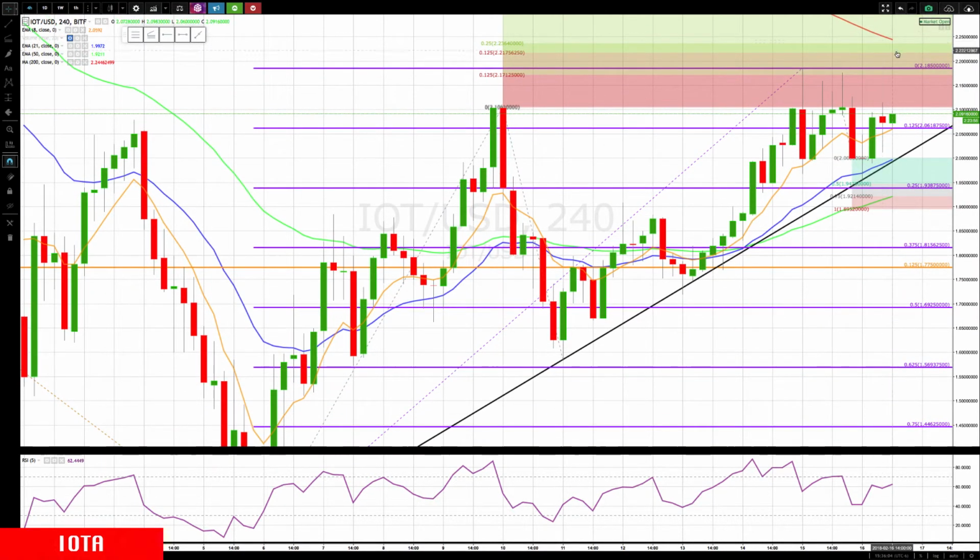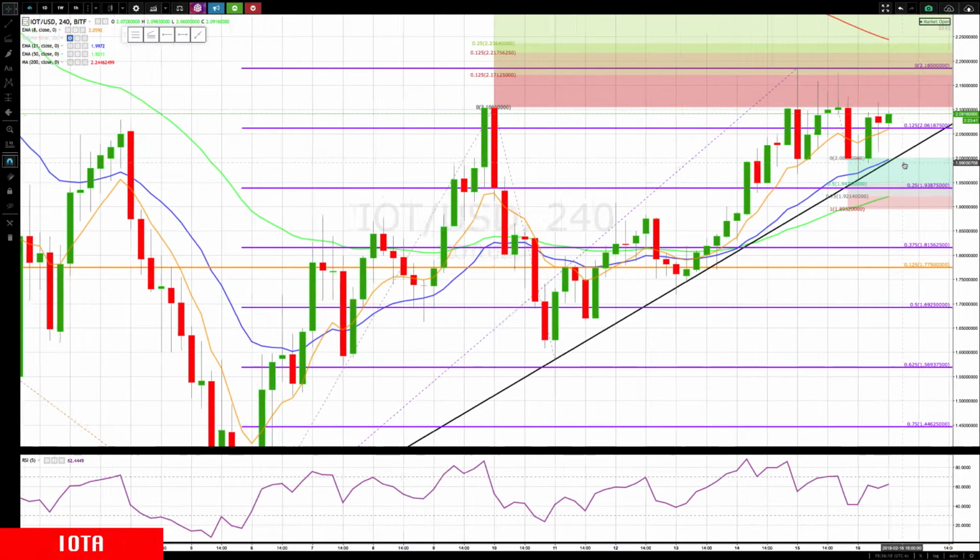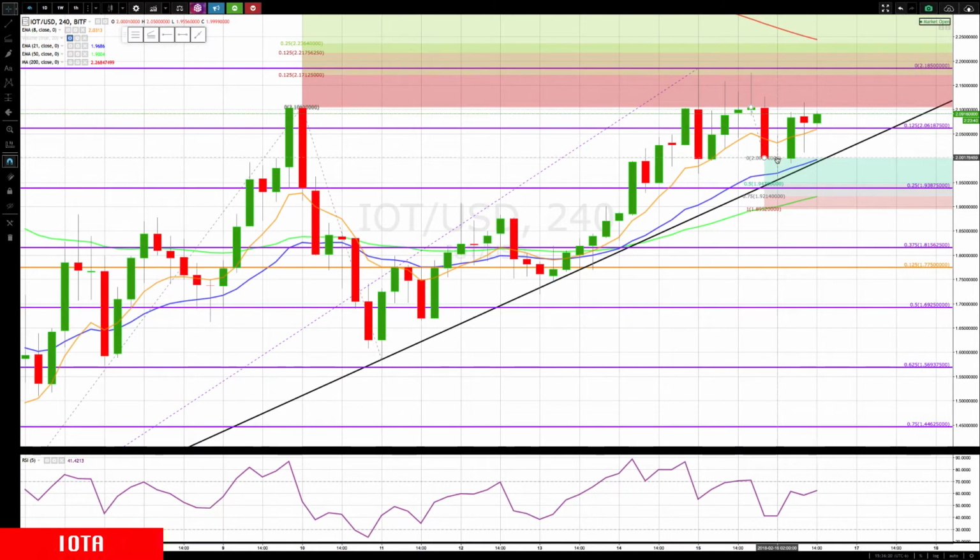And then what we're really focusing on is, if we break out to the upside above this 220, we're going to call it roughly around the 222 area, right in the middle of this cluster with the declining 200 simple moving average. That's sort of what the squiggly lines in the chart are telling us now. However, if we do close back below this $2 mark, that would also be closing below the rotation zone, then we'd be watching for the first key pullback to 194 and then a major pullback to 192.